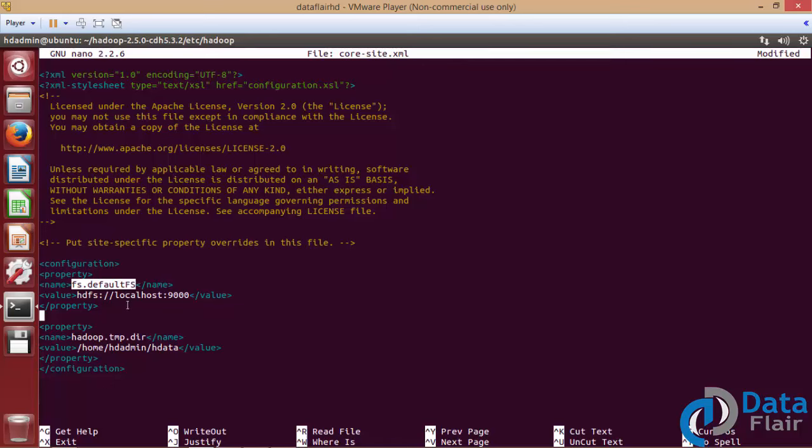The value is hdfs://localhost. Since this is a single node cluster, here also we are specifying localhost colon port number, which is 9000. So on this localhost location and on this port 9000, my file system will be running.